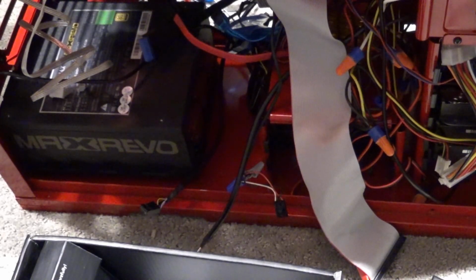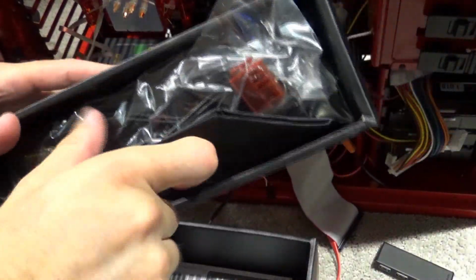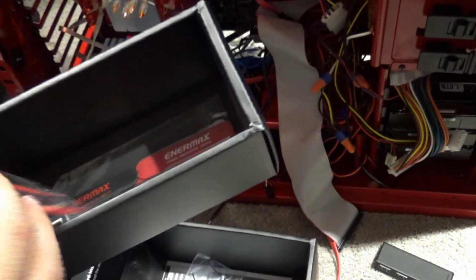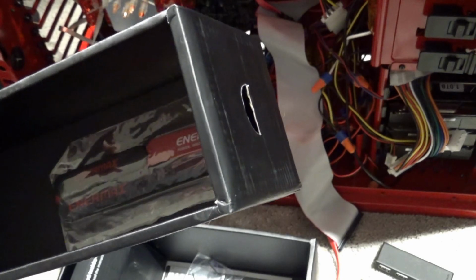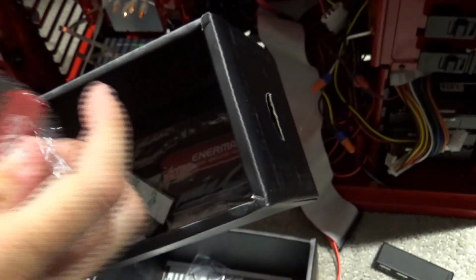And then on one of these boxes here, they give you all of the connectors. They even give you a little carry-on bag if you want to carry your power supply somewhere. And you've got these little ties, and then I'm sure there's also an Intermax sticker with the screws. So we need those.